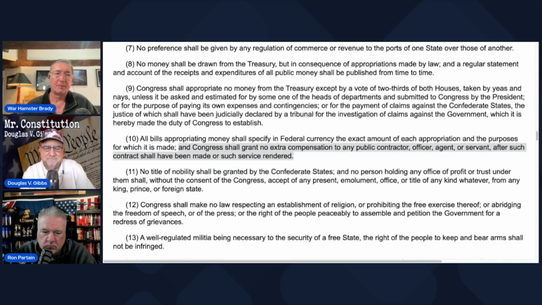We think the government is corrupt. This is basically the anti-internal improvement crony capitalism clause. And I would have no problem if verbatim this went into the U.S. Constitution as the 28th Amendment. And if people are surprised that this was going on, that it sounds similar to what we see today, remember what King Solomon said: there's nothing new under the sun. Well, you mean human nature is consistent?